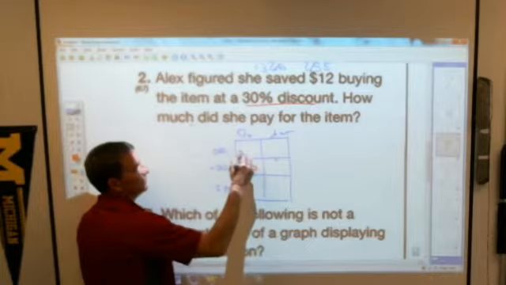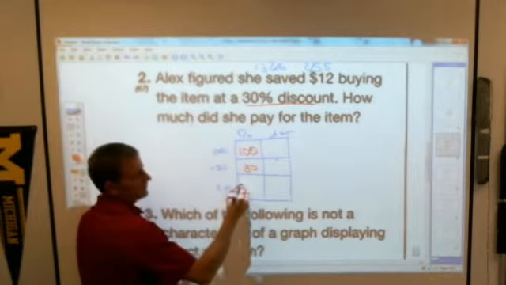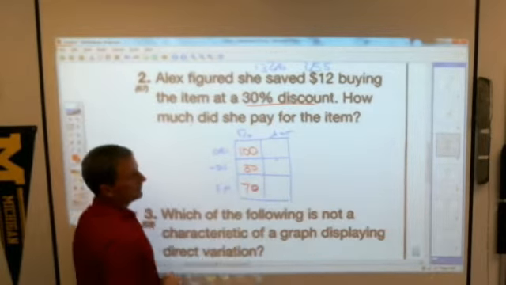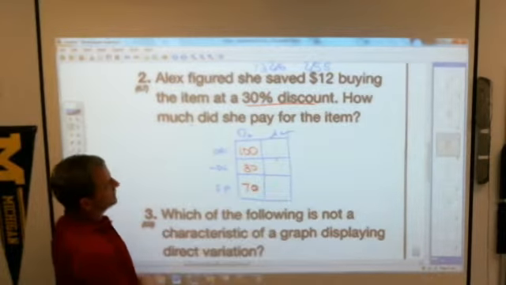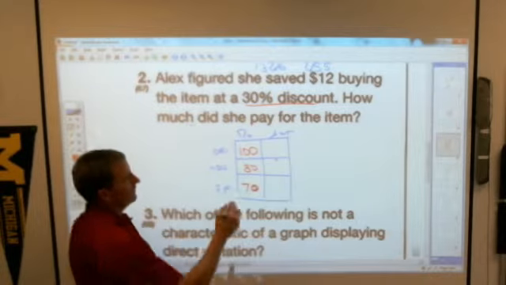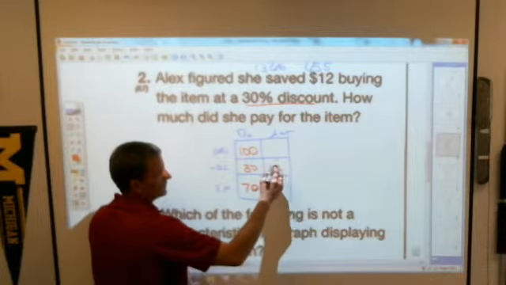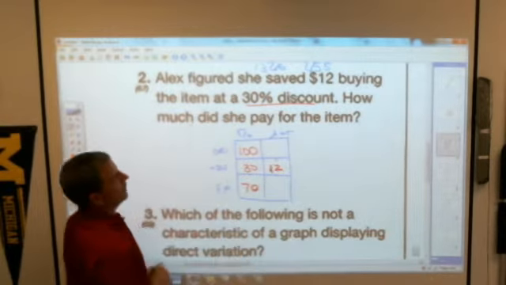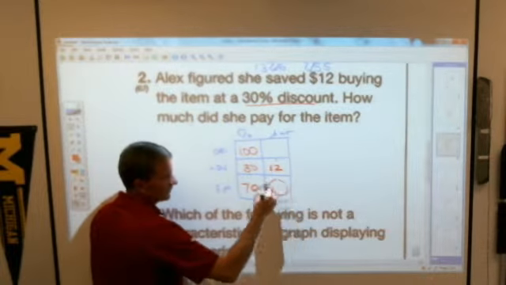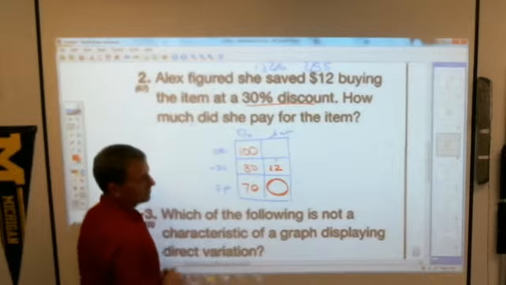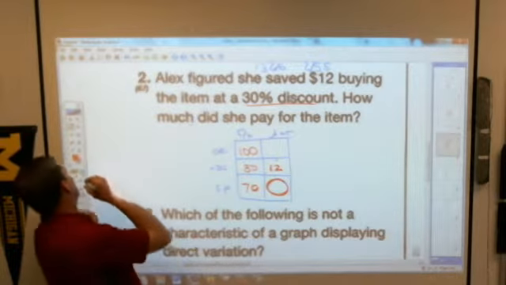And original is going to be 100. So your final, pretty easy, you're paying 70%. Is $12 the original price, how much she saved, or what the final price is? What did she say? She saved, that's her discount. So there is, ladies and gentlemen, the numbers you know. They want how much did she pay for the item. That's the final price, not the original price. How much will she pay? Now watch how nicely this works out.